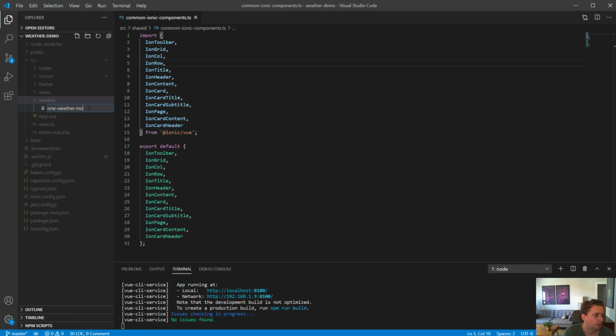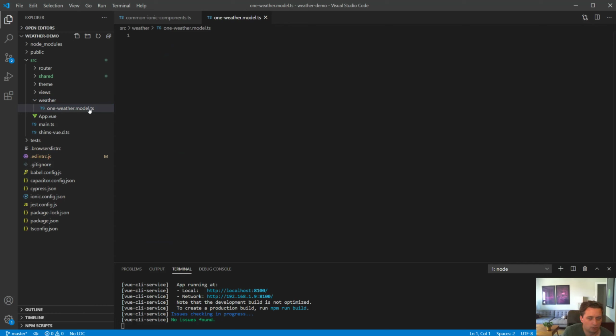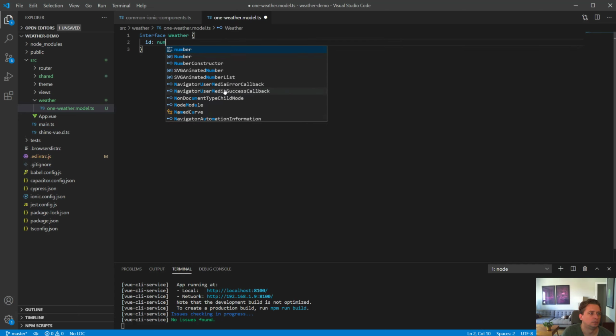I'm going to call that onWeather.model.ts. This is going to be our model that defines what our weather response looks like. And I'm just really going to go off the documentation in the API and build out the data structure.